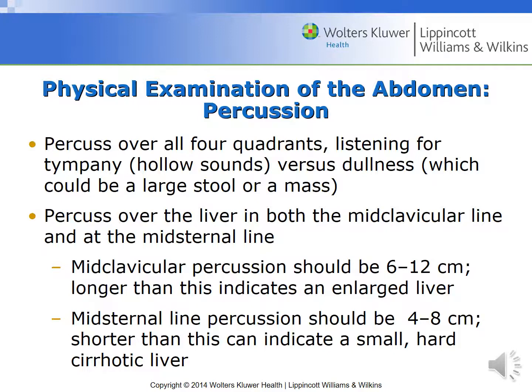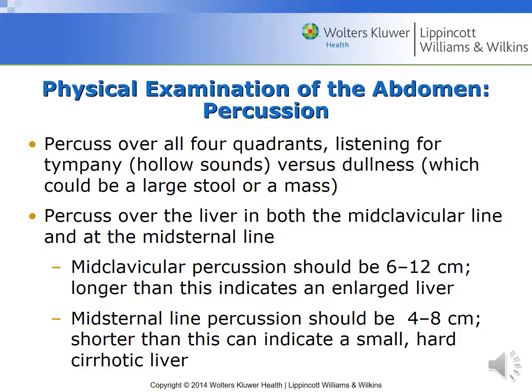Of course, observation will guide your palpation. So say, for example, if a patient has a protuberant abdomen that's tympanic throughout, that might suggest an intestinal obstruction. Dull areas can indicate, of course, a pregnant uterus, for example, an ovarian tumor, a distended bladder, or even a large liver or spleen.